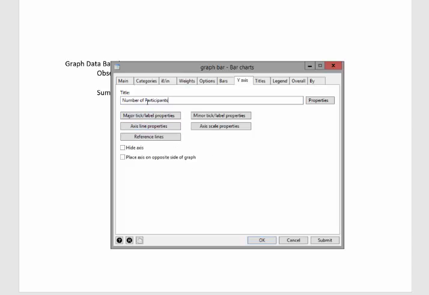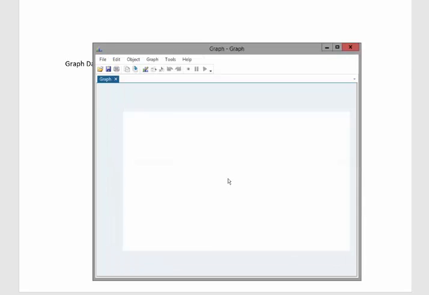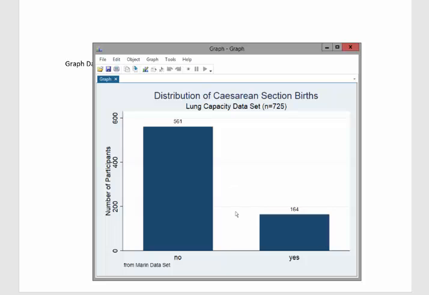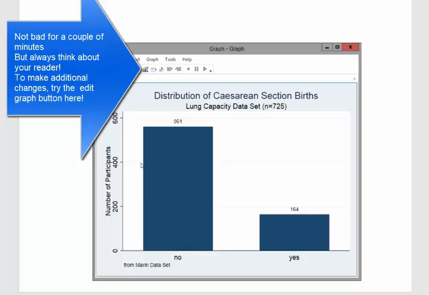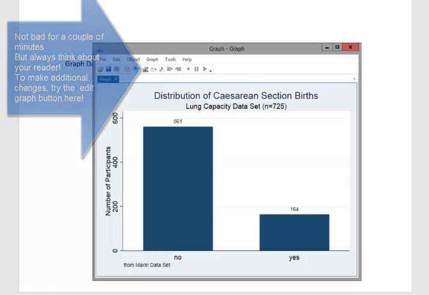You probably want to do some minor changes here. Again, I'm doing something sort of quickly, but for now, let's just see how this is looking, and I can always make changes. You want to make sure that these make sense in the context of the problem, etc. You may want to put counts or percents here, but this is looking pretty good. So here we have a bar chart where my original data was observation level.